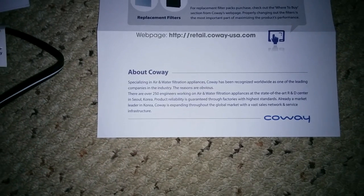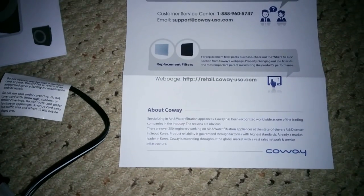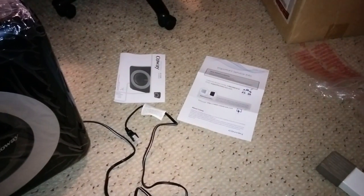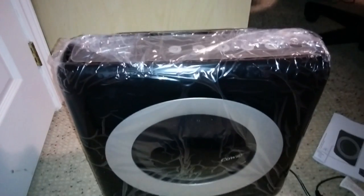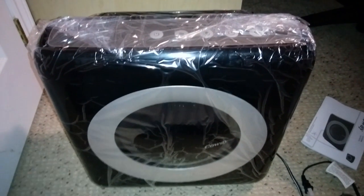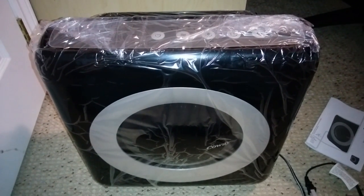And then there's a little note here about the company Coway, which is a South Korean company, I believe. I'm not sure. Oh, Korea, yeah. Doesn't say if it's North Korea or South Korea. I imagine it's South Korea. So that's that. To be honest with you, I don't care where I get my product from as long as it works and does what it's supposed to do and it's a good quality product. I couldn't care less if it's from Timbuktu or the US or Canada, whatever. Just give me a unit that works and does what I want it to do and I'll be happy. So, that being said, I'm going to go ahead and take this plastic off and get ready to get it going. We'll take a look at the manual and plug this machine in and see what she can do.